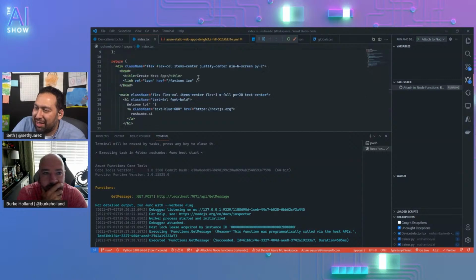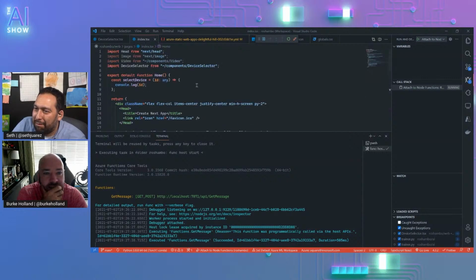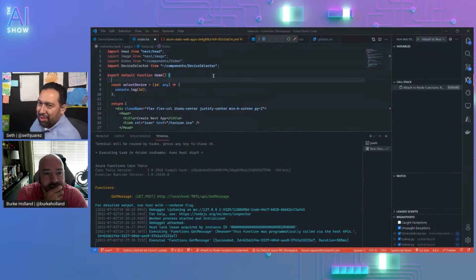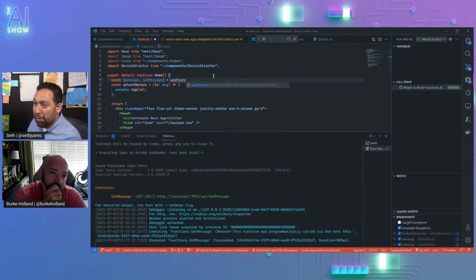Let's do it. Do you know how to do that in React? Yeah, sure. Okay, let's see. Const message, comma, set message, equals useState, right? Yep. How do I add useState? It's not going to know it.